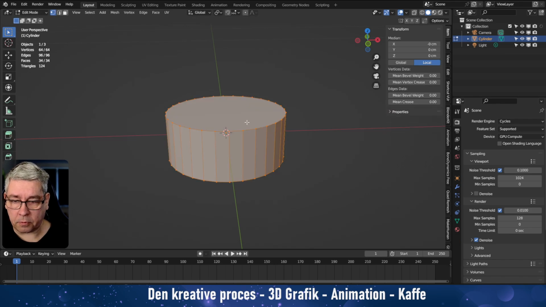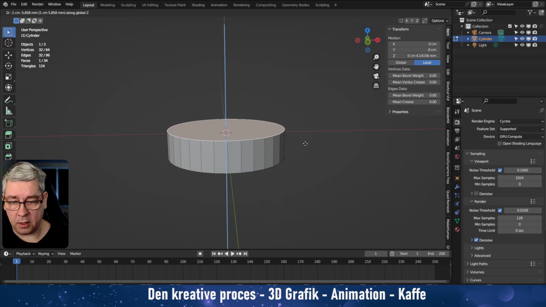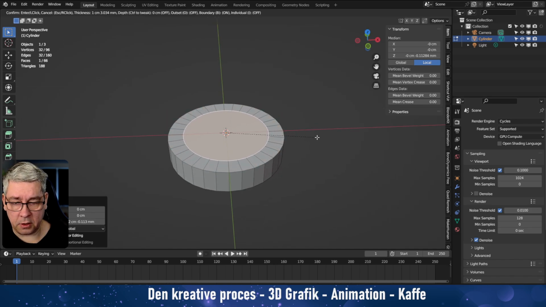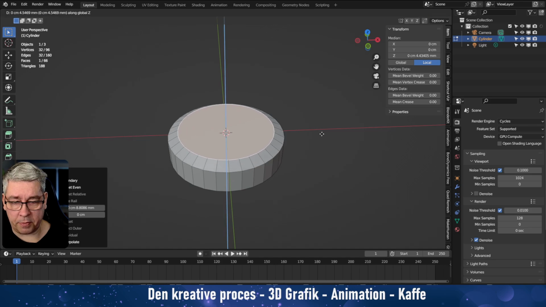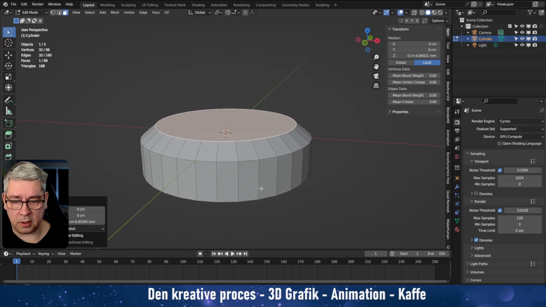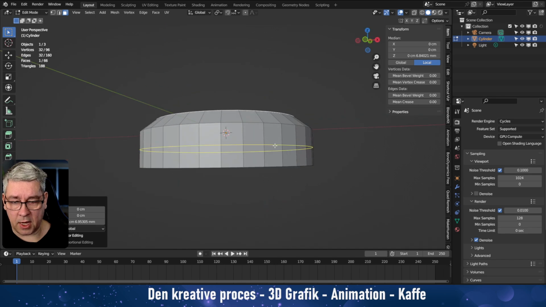So let's go to edit mode, and I will take this one and pull it down a bit, then insert and move it up like this, and we can slice it down here.